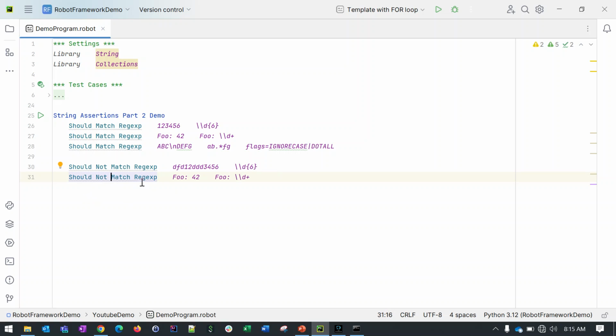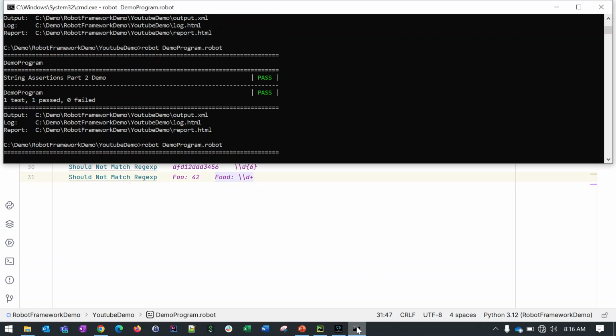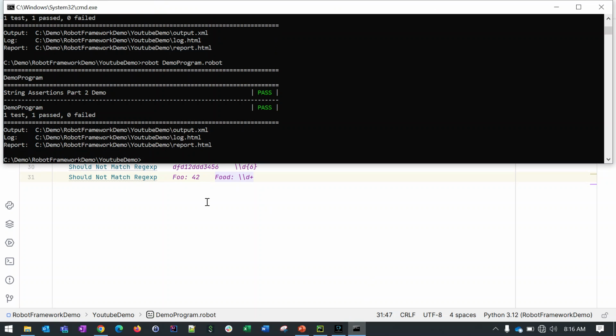Similarly, for this one also I can change. Should not match starting with foo, but here I will mention a D. So food word followed by colon followed by number, but here foo is there and D is missing. Now it is not matching that one, so it's going to pass. Yes, correct.